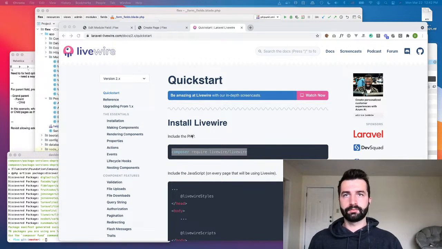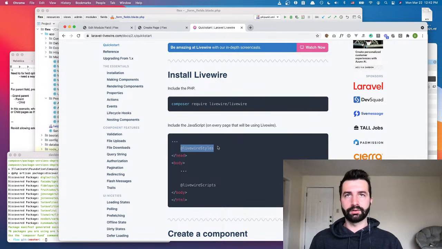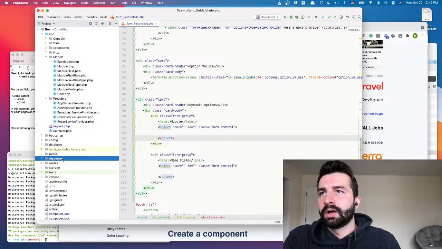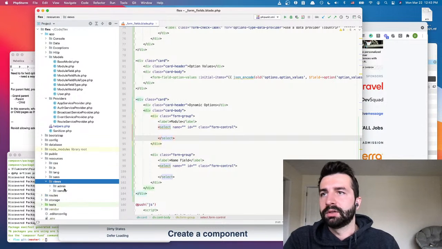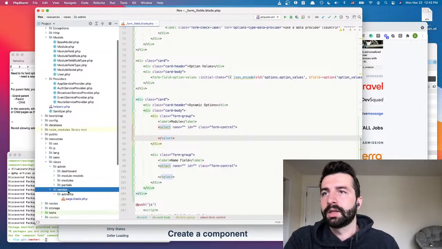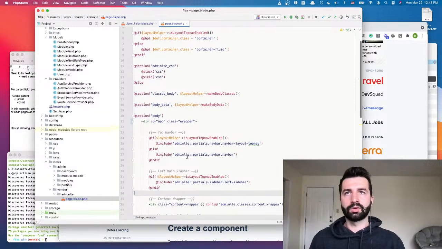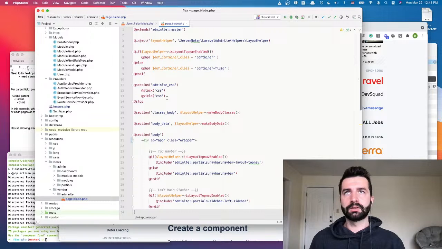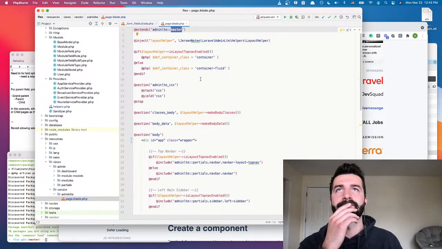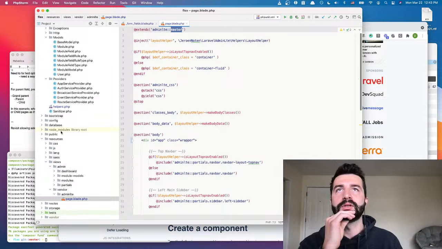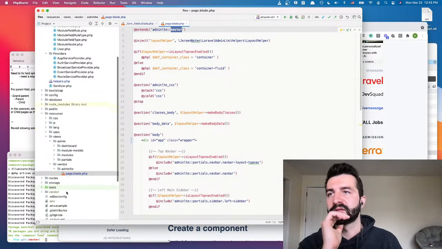And now that we've installed that, we have to include the Livewire styles and scripts to our template. And so I think we're using AdminLTE, so it'll be under the vendor styles here. So we're going to put the styles in the head. And I'm wondering if the head is probably in the master template here.